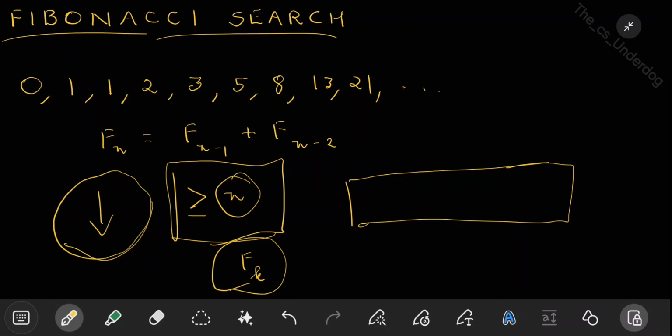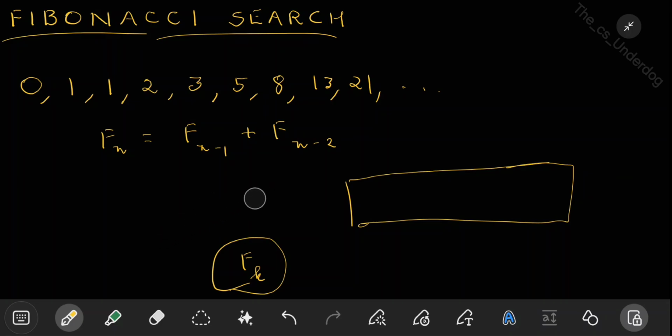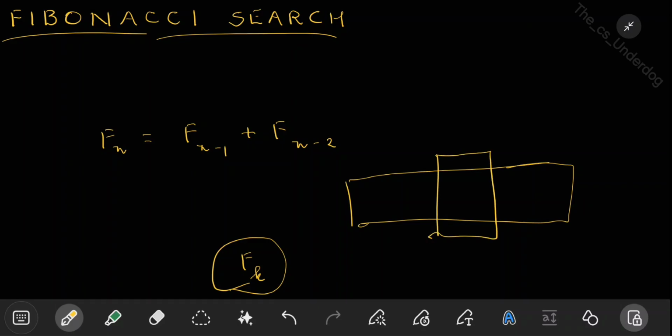After this, where are you going to use this? So we already discussed that the logic we are going to use is very similar to binary search. So if the logic is very similar to binary search, then where are Fibonacci numbers coming in? In binary search, what did you do? You found the middle element. How did you find the middle? You just did low plus high by 2. So that will give you the middle point of the array. Then you checked whether middle element is the one you are searching for. If it is not, then you will eliminate either the left part or the right part, which means at every step you were able to remove half of the search space. That is how you got good time complexity in binary search.